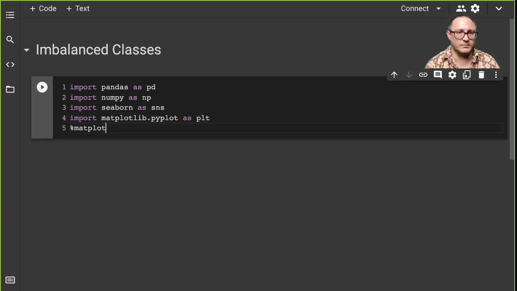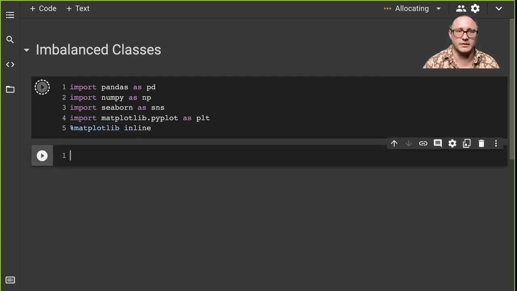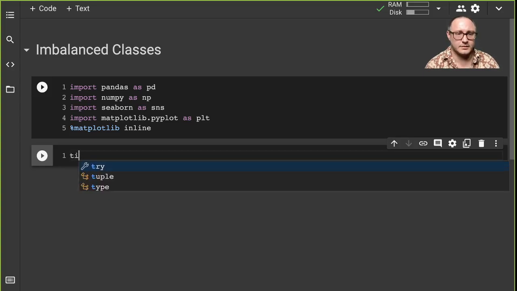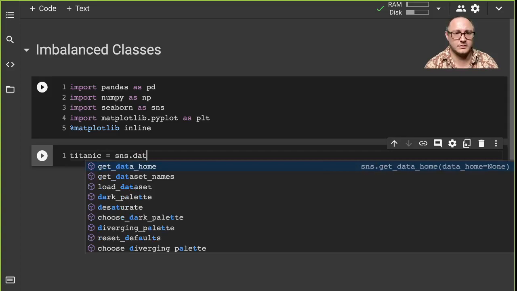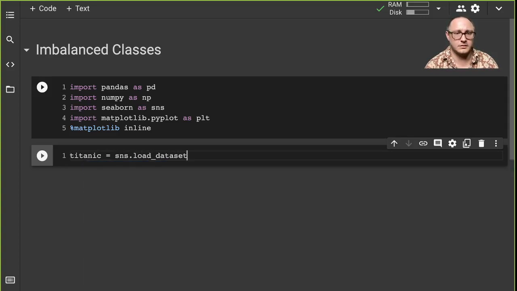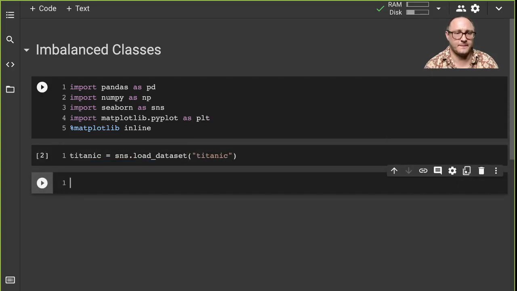This one's going to be a little bit more ad lib whenever I'm talking about the data. Let me grab a data set. What do I want? Let's do maybe the Titanic data set. So sns.load_dataset Titanic.